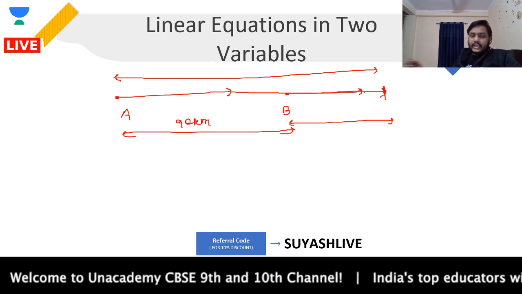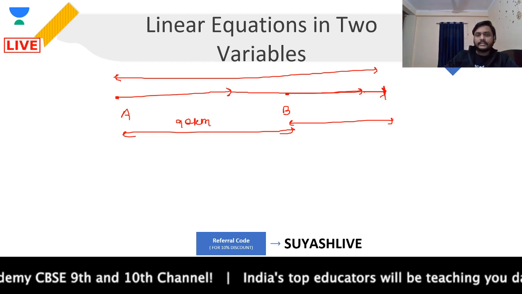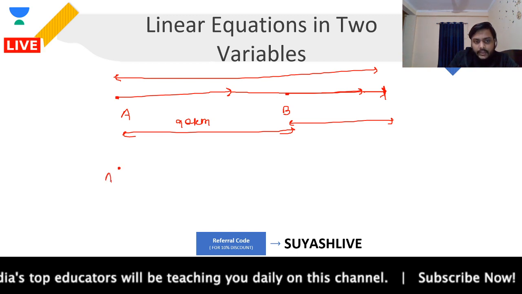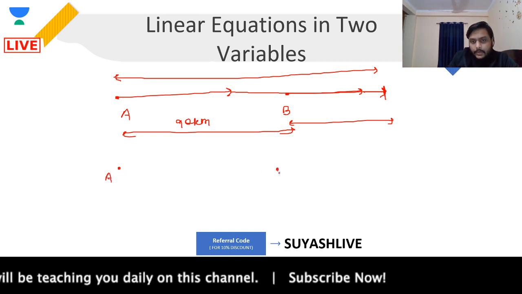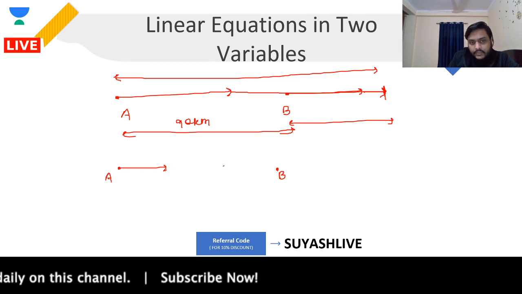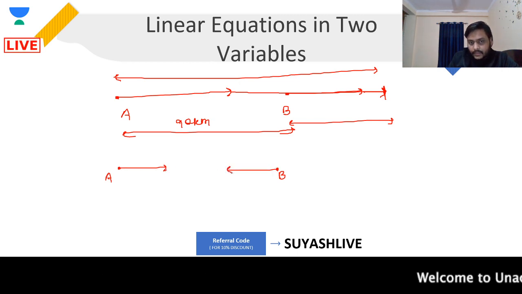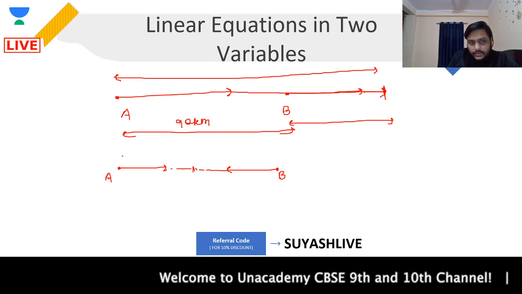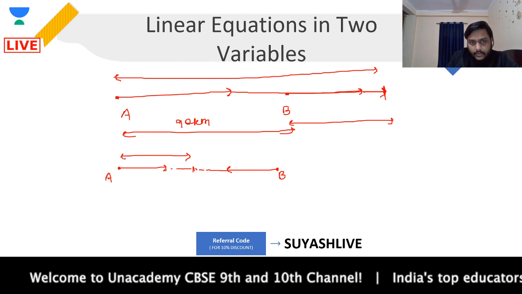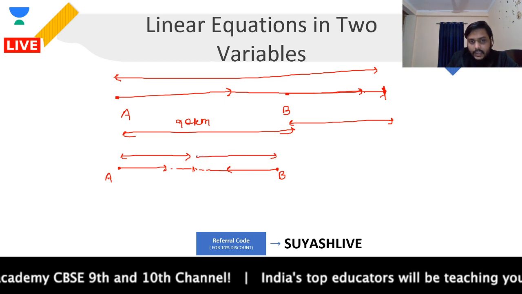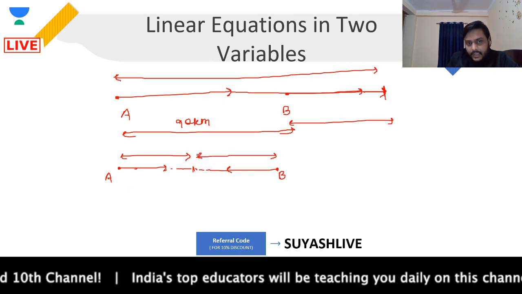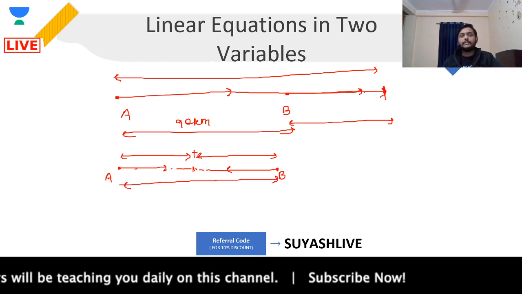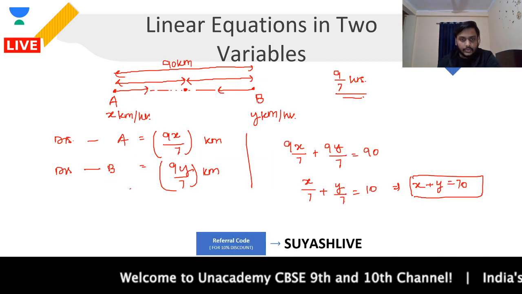The second one that I'm talking about, I can simply say the second equation will be what? When I'm talking about this point, that is A, and this point, that is B, and they are moving towards each other, so they are moving like this. Now let's say they are meeting at this point, so this is the distance traveled by A and this is the distance traveled by B. The total distance traveled by A plus the distance traveled by B is equal to 90 kilometer. That is the distance between A and B. So these two conditions I used over here.